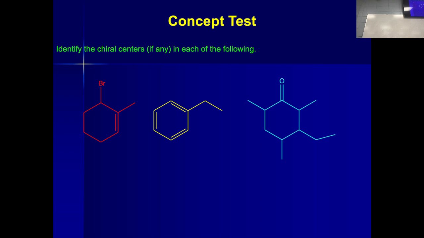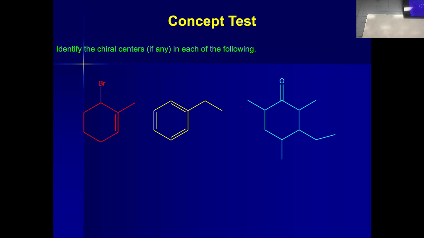What about the red molecule? Does it have any chiral centers? Got one. It's got one. Where is it? C1. Or is that going to be C1 or is that going to be C1? Just tell me what's attached to it. Bromine. The bromine. Okay. Why is that a chiral center?